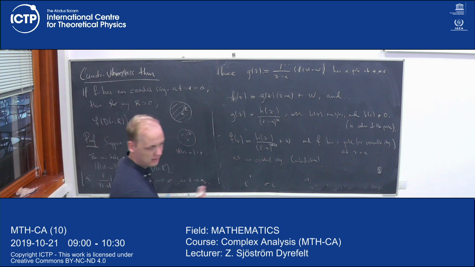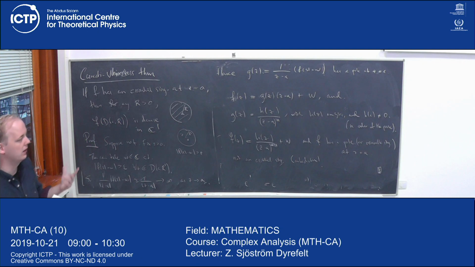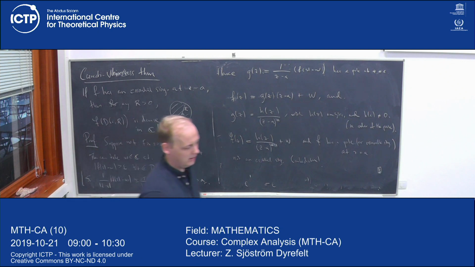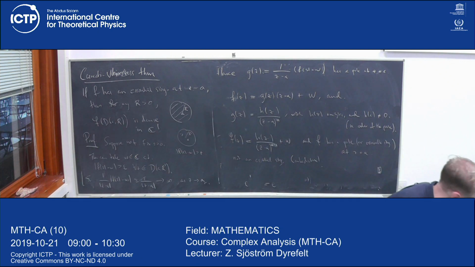Then there are more advanced theorems of this kind, saying that not only is this image dense, but it takes every value except possibly one infinitely many times. Theorems like that are called the Picard theorems. I will not do that today. I might do it later, of course, given time.